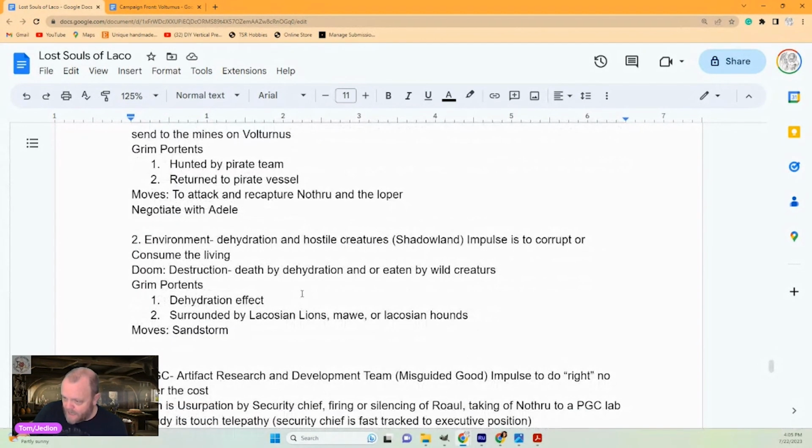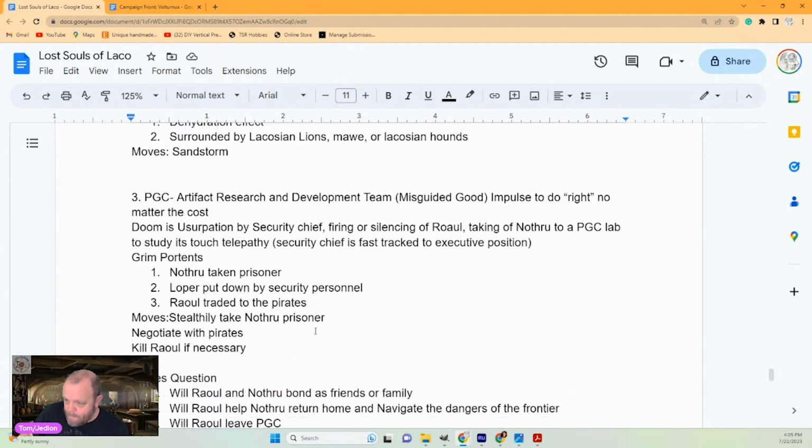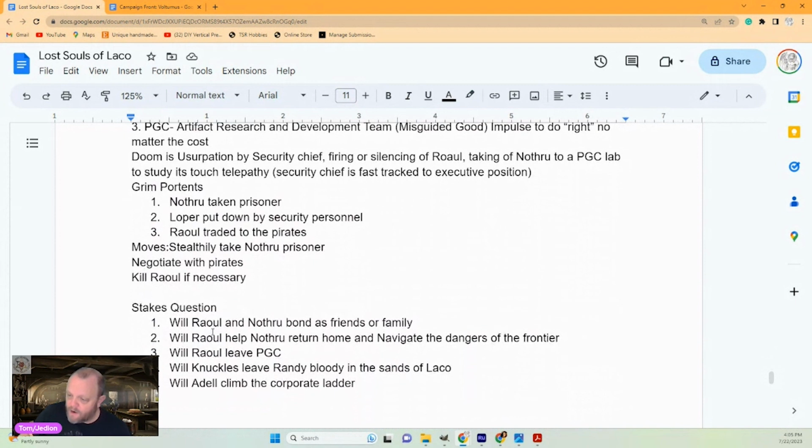The environment has a move. The only move I really came up with for the environment to do was a sandstorm. Sandstorm could be a great move, which would force everybody in all the parties to hunker down for the duration of the sandstorm. The PGC moves are stealthily take Northru prisoner, negotiate with pirates, and kill Raoul if necessary.